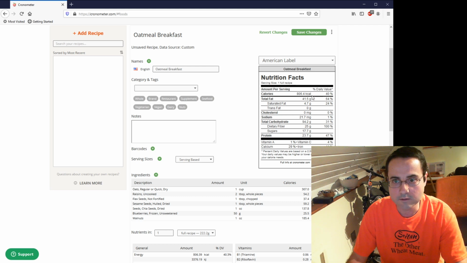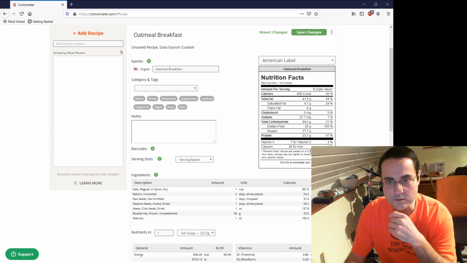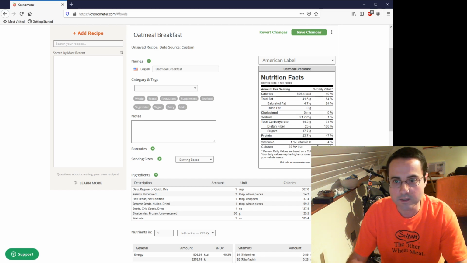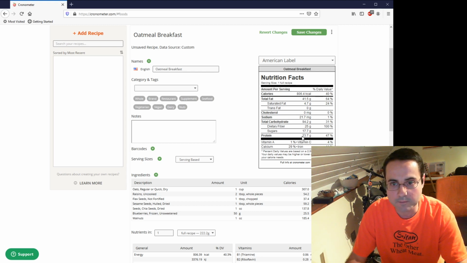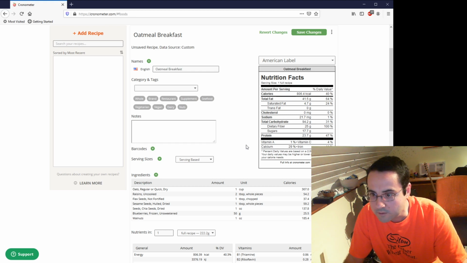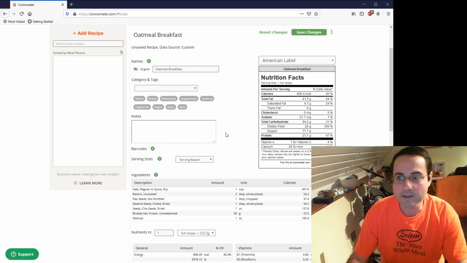It gives me 800 some odd calories. It's giving me 41 grams of fat. It's giving me 0 cholesterol as expected because there are no animal foods. It's giving me a fair bit of carbohydrate, 94 grams. A lot of fiber, 25 grams. And it's giving me a whopping 23.7 grams of protein. So that's pretty cool. It gives me 47% of my protein for the day.